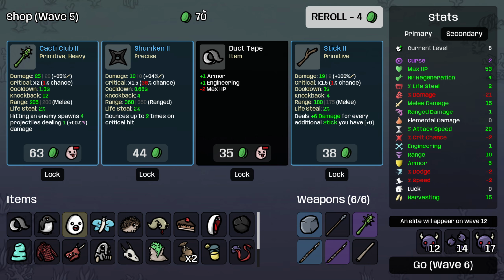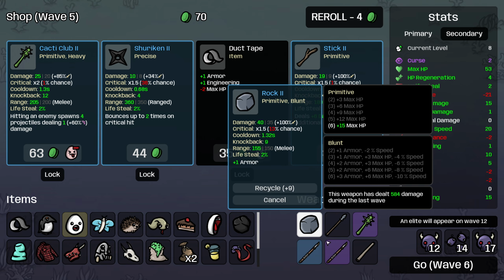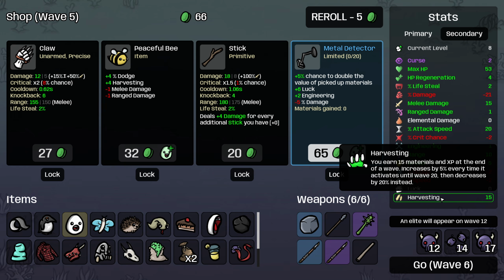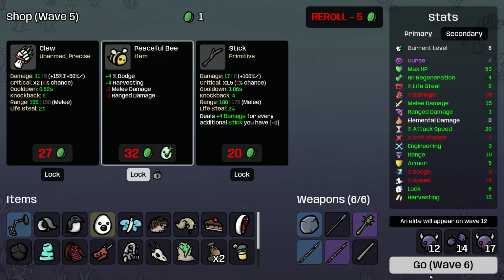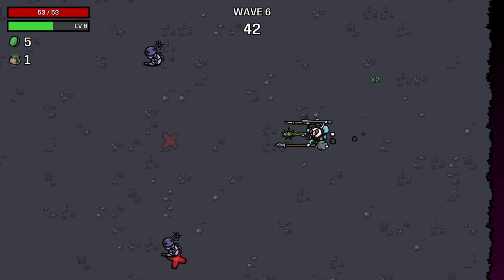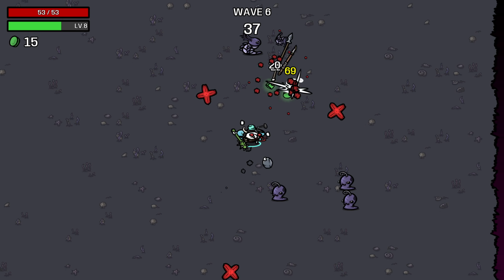That leveled up cacti club I don't want. The stick is still worse than my other weapons here, so let's just roll past it. Metal detector does cost me damage, but the bonus luck and extra material value is pretty good. The peaceful bee would also boost our harvesting up to 19. Go ahead and grab the metal detector, lock the peaceful bee, and go to the next wave. We'll want to build dodge eventually, so we can grab the peaceful bee to try to hit 21 harvesting as well.